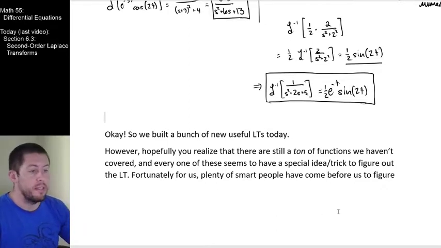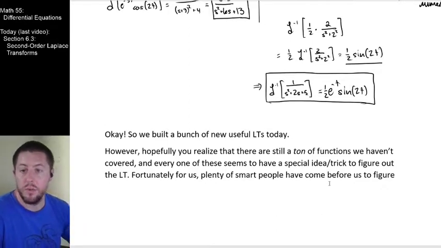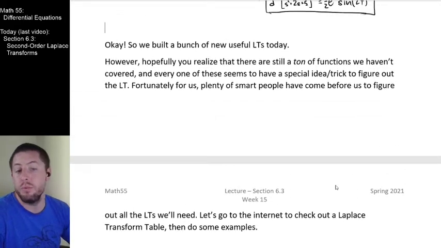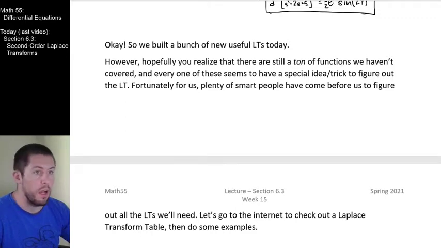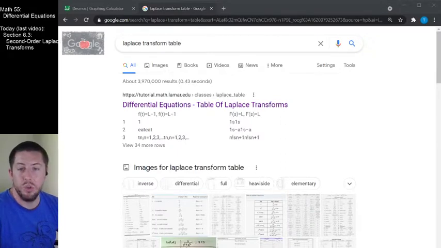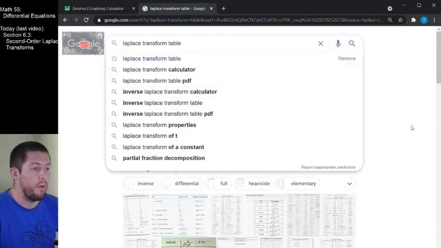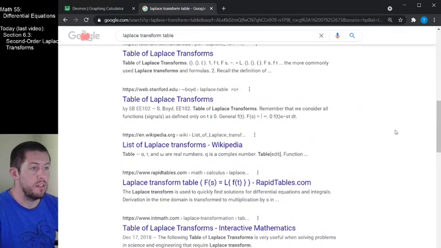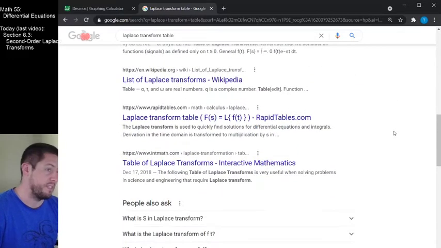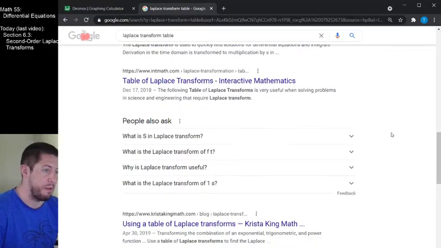But the good news is that people that deal with Laplace transforms regularly, which is primarily engineers, just keep handy a sheet of Laplace transform relationships. So let's briefly go to the internet and take a look, and you will see that although this might be a thing you never heard of before this week, you're going to laugh when you Google it and see the infinite resources available. So over here at Google, I have just Googled Laplace transform table, and what you're going to see come up is table of Laplace transforms, list of Laplace transforms.